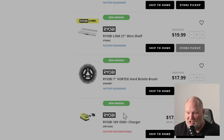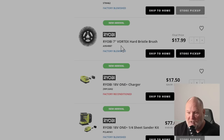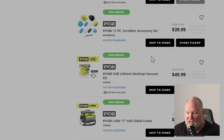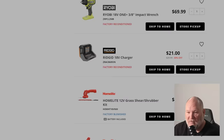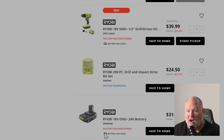There's way too much to go through here. But all the little things, the wire shelves, the hard bristle brush, everything from Ryobi. Oh my gosh, they are cleaning house here with Ryobi. Oh, there's a hart one, which is white Ryobi sold at Walmart. Oh, we got some HomeLite. There you go. And a Ridgid charger. But then we're back to Ryobi. All the Ryobi stuff that you could possibly get, they've got it.